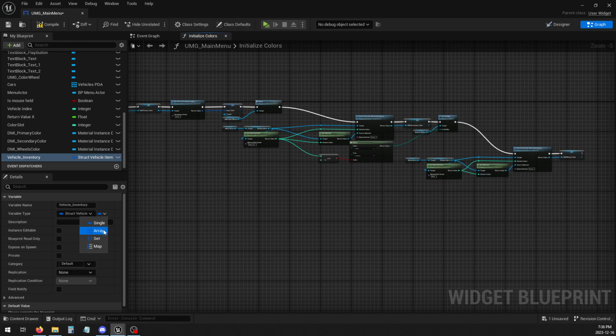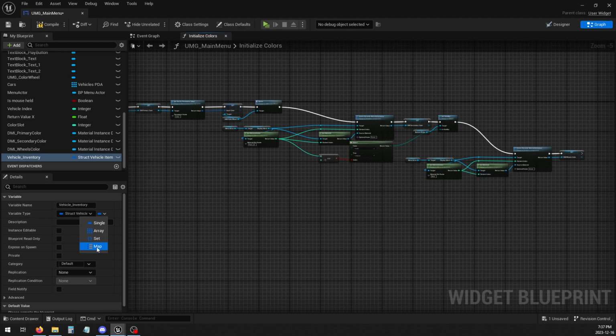Eventually, like much later in this series, we're going to make that a map, because we will create a player inventory that doesn't have all the cars in it, because we want the player to have to unlock them or buy them or win them or whatever.